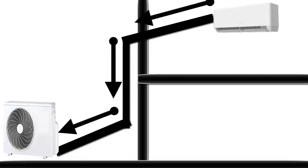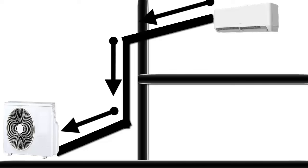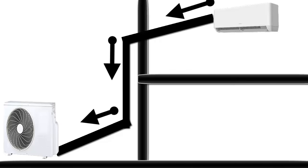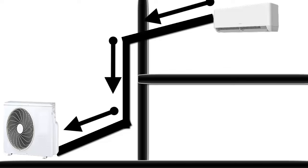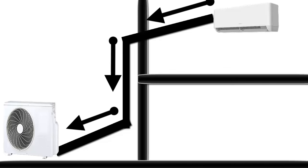5. The thick pipe allows oil to return to the compressor through refrigerant suction. Slopes of 2 cm per meter should be established in the direction that facilitates the oil return to the compressor suction.